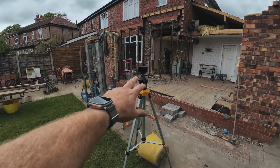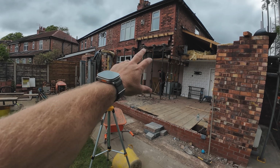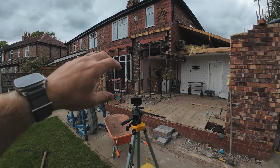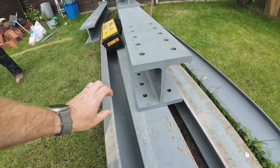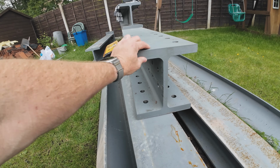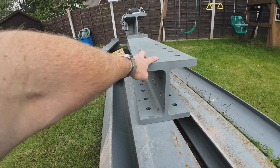So just going to set up my time lapse here now. Start dropping all this brickwork, and when we start moving the steels around, we'll start talking a bit more about what I'm doing. So if you want to look how thick these steels are, I think they're about 35 mil thick gauge, so these are really, really heavy.